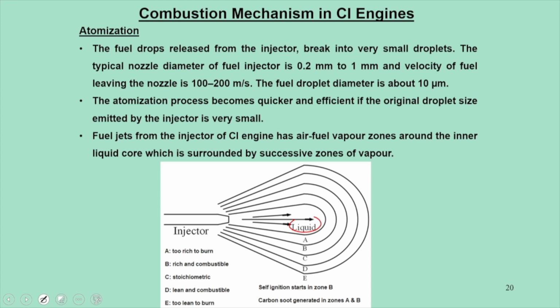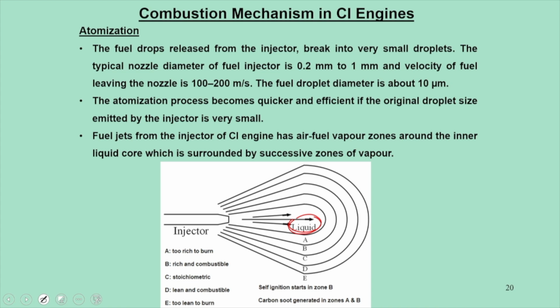So in the next lecture, we will see that in the liquid region, the fuel is in droplets with some initial diameter and tries to evaporate. That analysis or treatment is something different. I will come back to it in the next lecture. But here, what we are looking at is, when the jet comes out, what zones it forms.